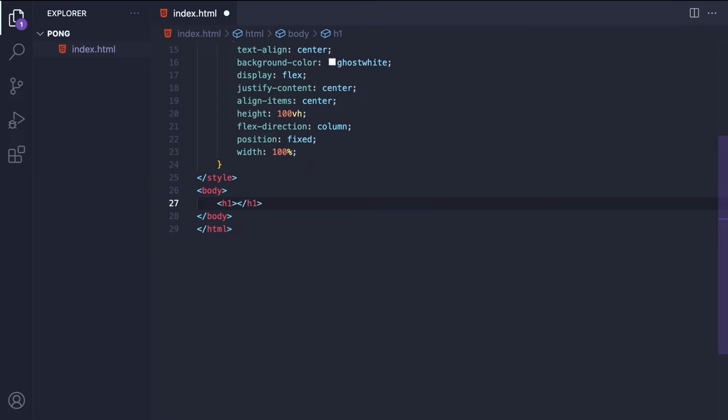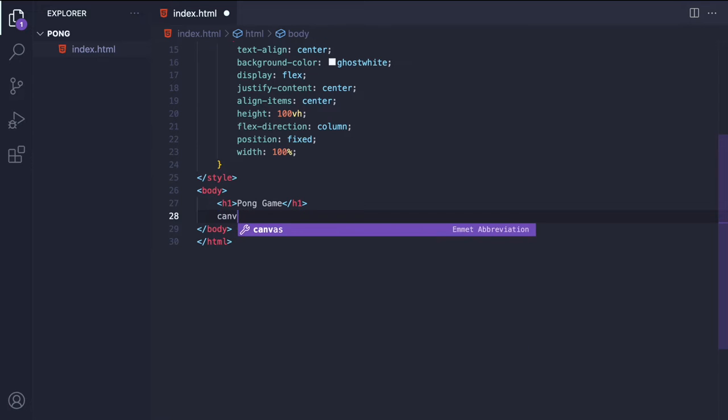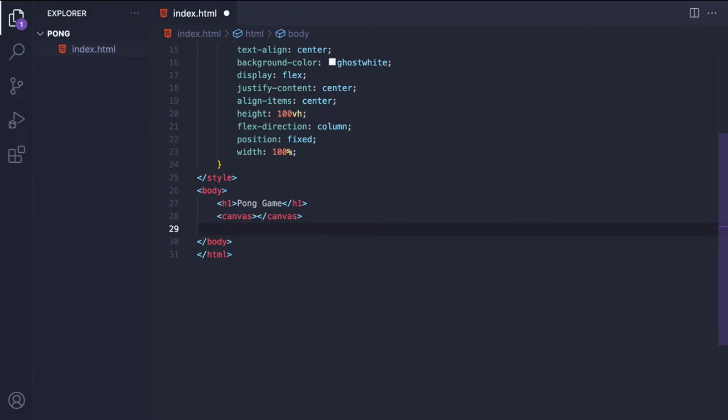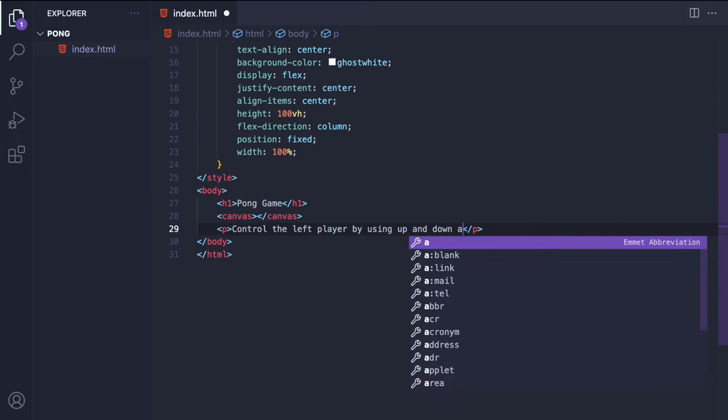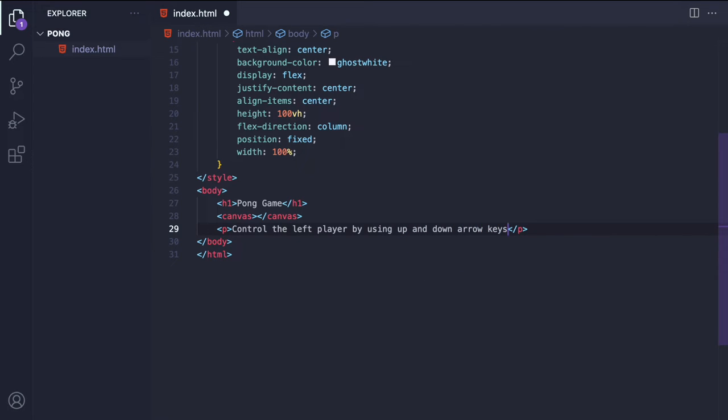So after that, guys, we're going to hop straight into the actual HTML. We're going to go into the body tag here and create a H1 element and just call it Pong Game. We're then going to create a canvas element, and we're just going to leave that for now because we don't need to do anything. That's going to be more for our JavaScript. We will create a quick paragraph element underneath here, and we're just going to write a quick instruction for the player to read before they actually start the game. You can put whatever you like in there, but I'm just putting this quick text here.